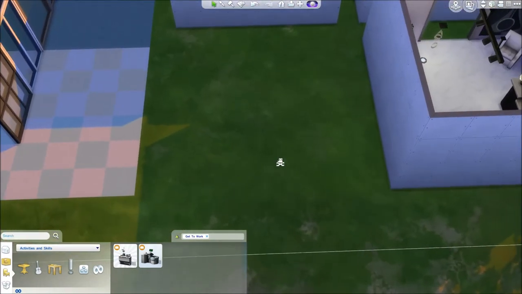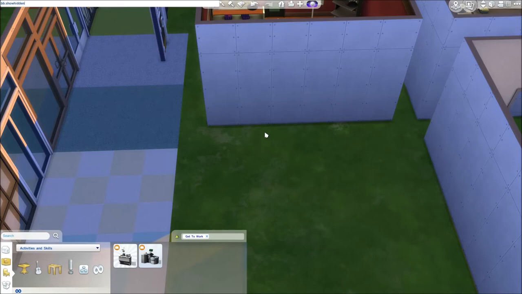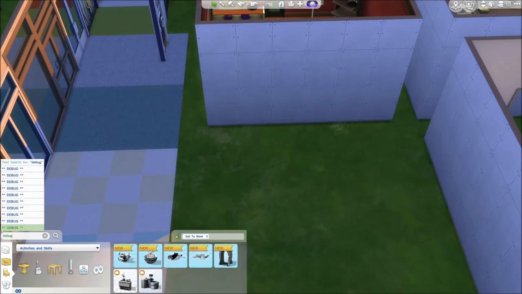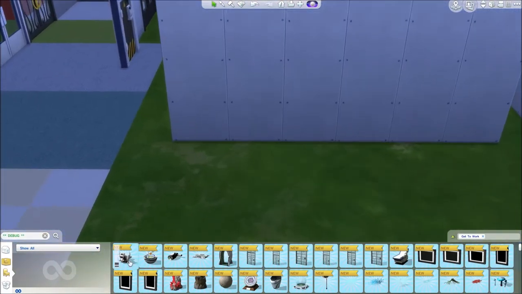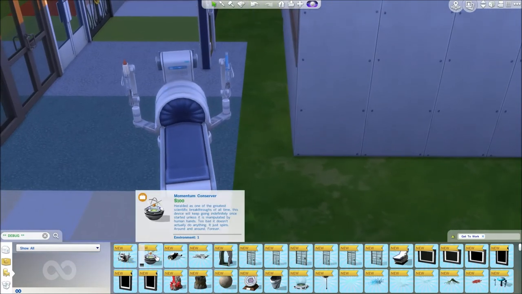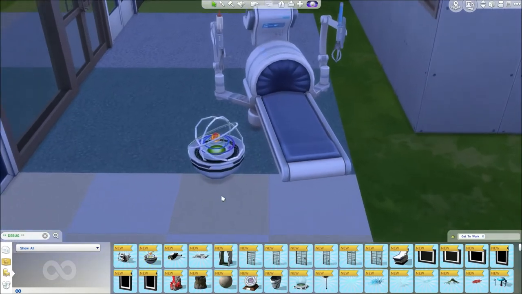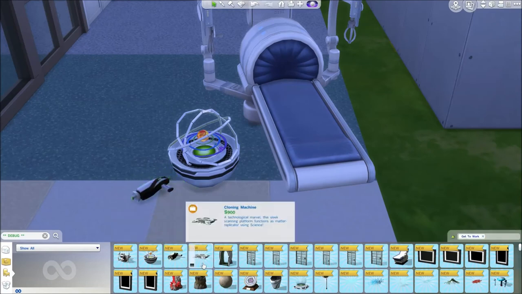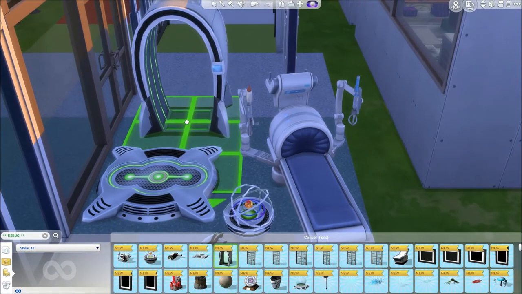And I'm going to quickly, do I have any room? There's some room here. I'm going to quickly look at debug stuff just to see what's there. Okay, so I see a lot of stuff. We have surgery table, of course, and momentum conserver. I don't know what it is, but it looks really cool. And then we have a sim ray and a cloning machine. And a wormhole generator, of course.